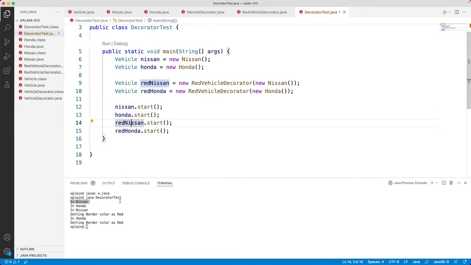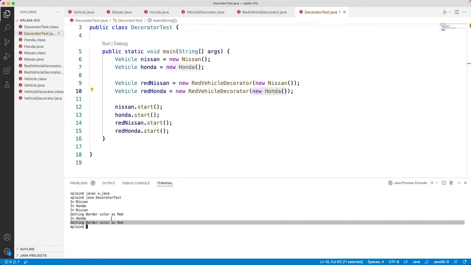But in the red Nissan, first it has printed the statement in Nissan, that is the new Nissan object, and then it has added the border color as red, setting border color using red vehicle decorator. Similarly for Honda class, if you see, first it has executed a method within the Honda class, in Honda, and the second statement is setting border color as red using red vehicle decorator.